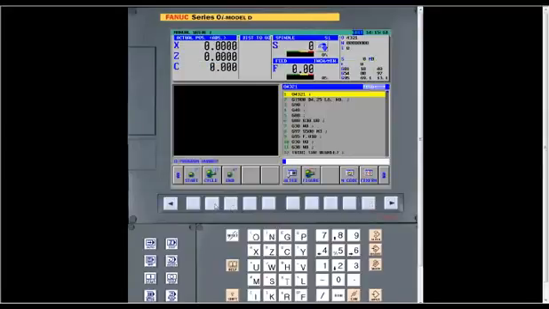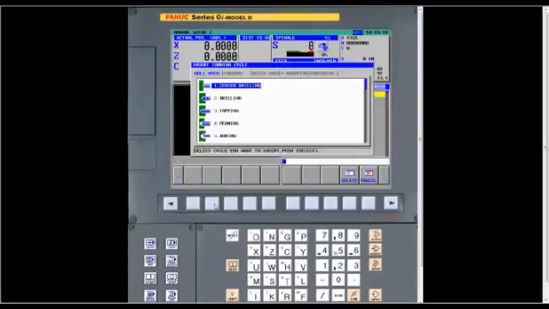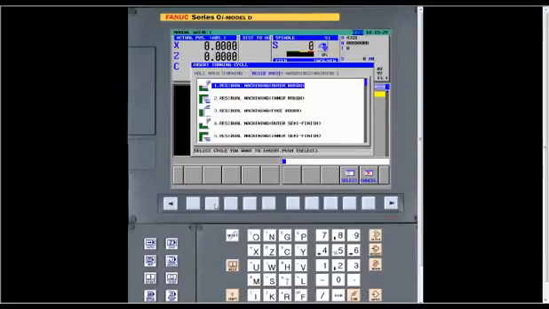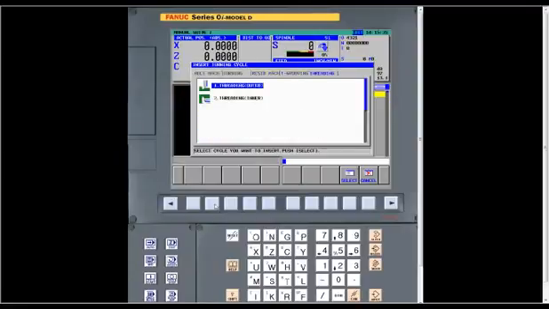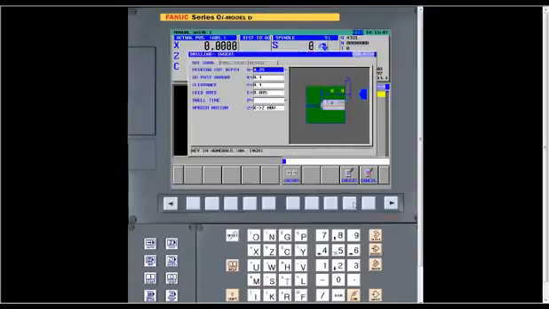Now we're going to go into a brief overview of the different cycles in the turning mode. We go into cycle, and we've got 5 different selections here on the software the way I've got it set up. You've got hole machining, turning, residual machining, turn grooving, and threading. Those are your 5 different selections for turning. I'm just going to pick one as our first example, because again, this is just an overview of the different cycles. If we select drilling, it takes you into a drilling cycle.